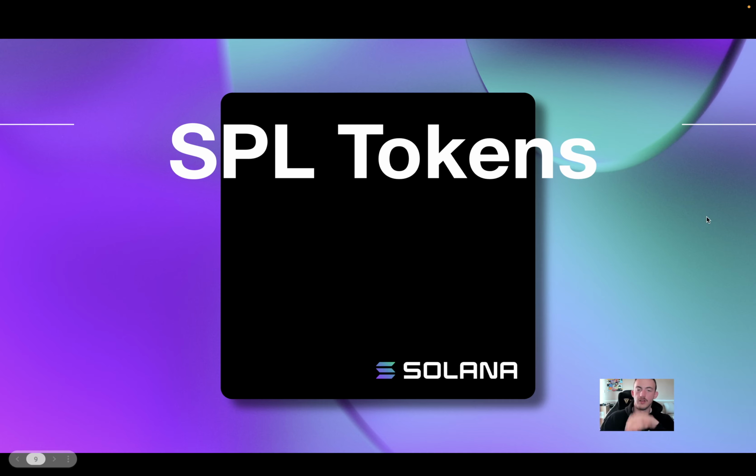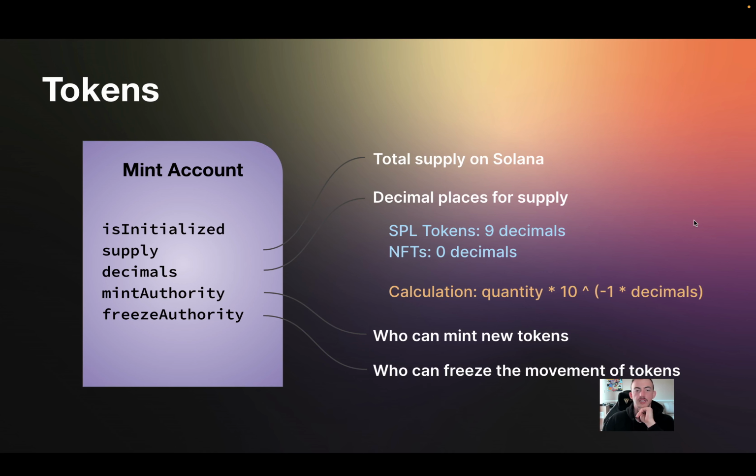So on Solana, tokens follow a standard similar to Ethereum, right? Like Ethereum's got the ERC standard. Tokens follow a similar standard on Solana. It's a different standard. It follows the SPL standard, which I think has a more technical name, but I forget. And basically, the way this thing works is you have an account that represents your token. And I'll explain how the transfers and all this other stuff works as we go.